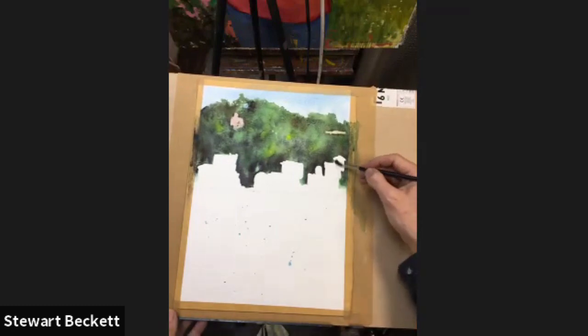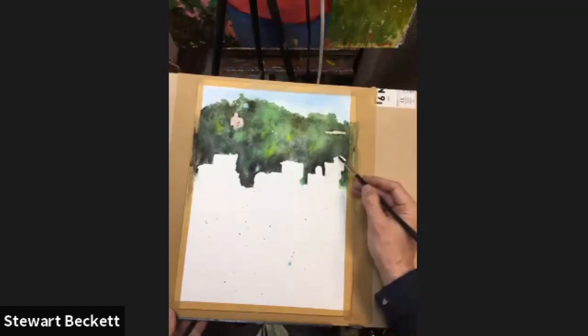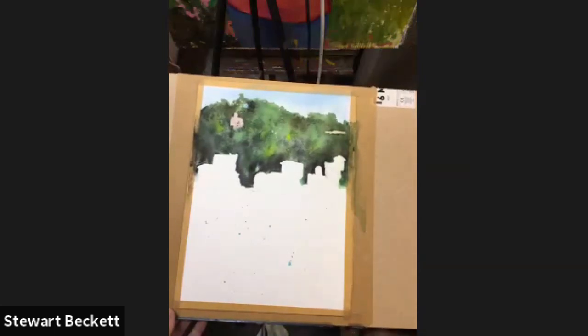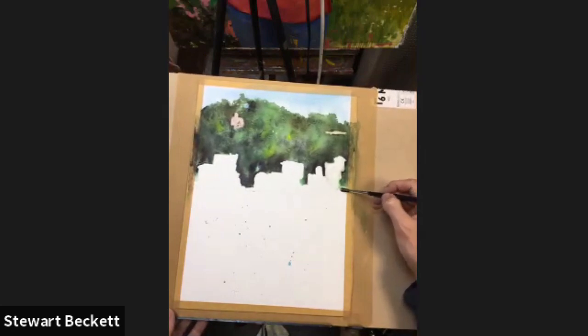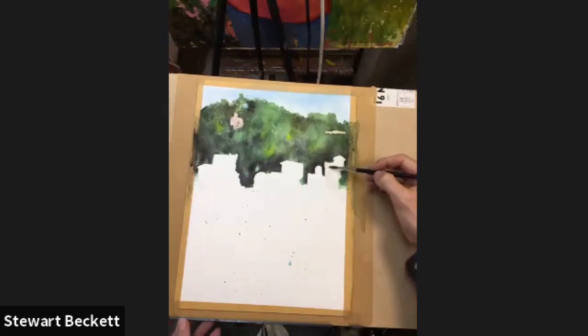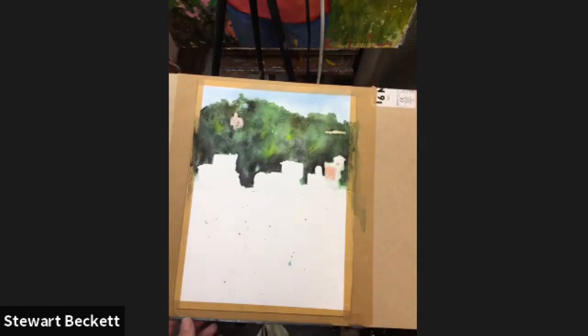And then coming down into our main building areas, I'm going to make these kind of silhouetted, but very, very much more simplified. I don't want to worry about the detail at all. So I'm going to paint the shape. Let's just re-wet that edge a bit more. I'm wetting the edge of the original wash around the building as well as the actual building itself. And then I'm going to take some of my colour. So again, a bit of that pinky colour. We'll drop some of that in. We'll maybe have some blue.